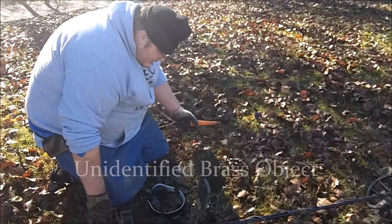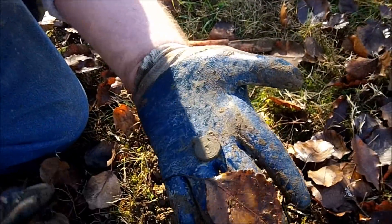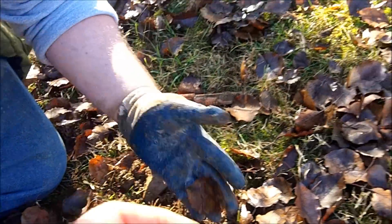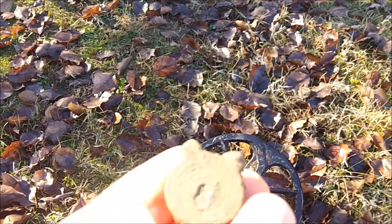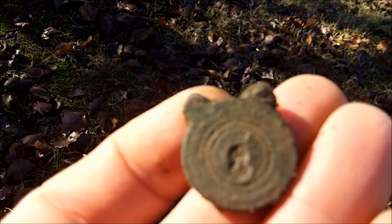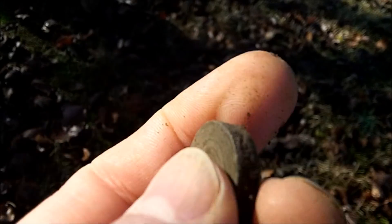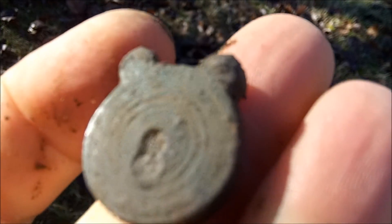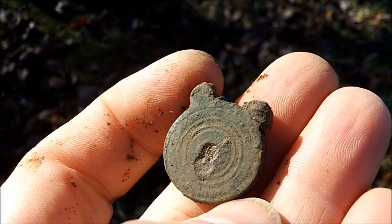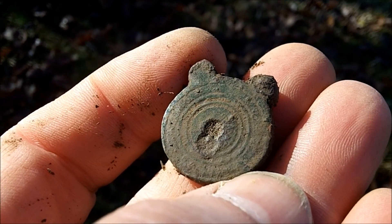Chris called me over — he got a really cool small lock. Look at the keyhole — oh my gosh, that is cool! We're assuming this is a lock; it looks like a little keyhole. There's something that was in there with it — very unusual. It looks like there's writing around the front. I'll get it cleaned up and give you a better look. Very cool — nice dark green patina, it's definitely old, old, old.